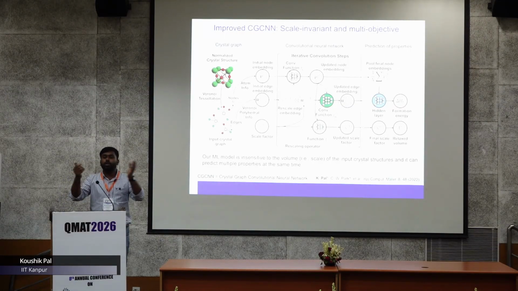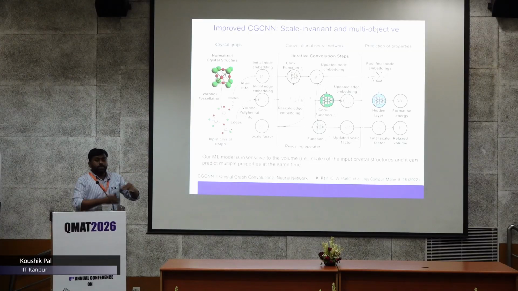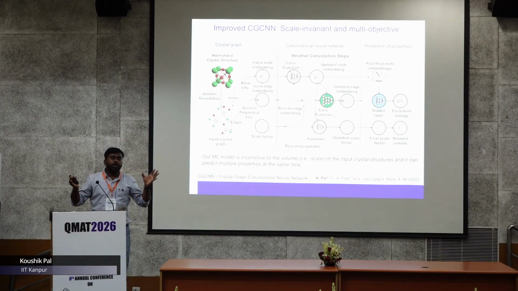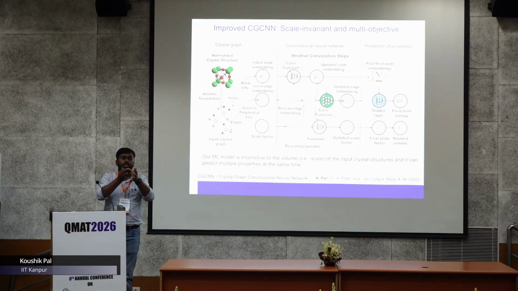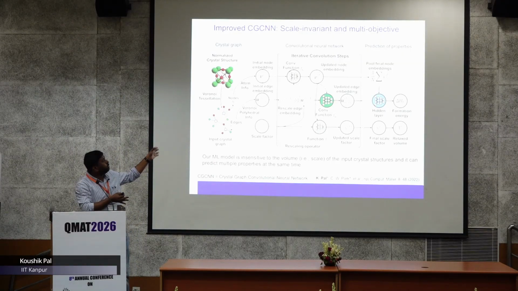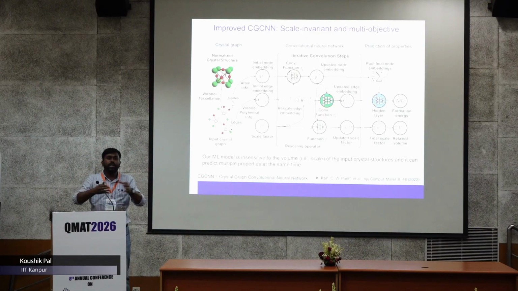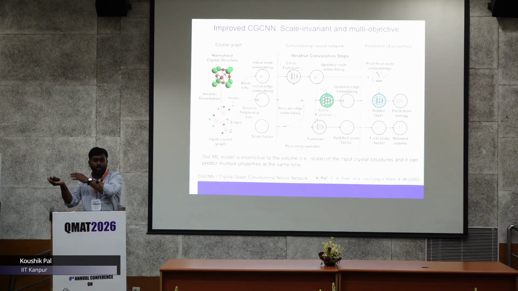Many of you have done DFT calculations, and you know that to calculate any property, first you have to relax the structure, right? If you don't relax it, the properties would be wrong, right? But typically when you train a machine learning model, you need to feed the model with relaxed structures, right? So again, if you want to train the model with thousands of compounds with relaxation, it would take a lot of computational time to relax the structures and then feed them to the model.